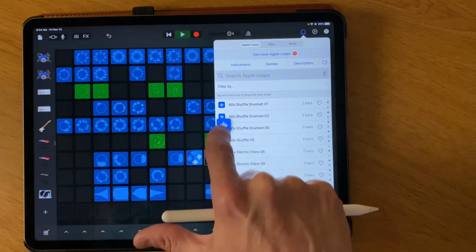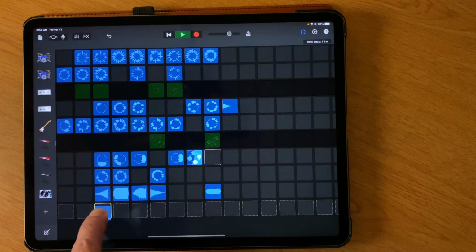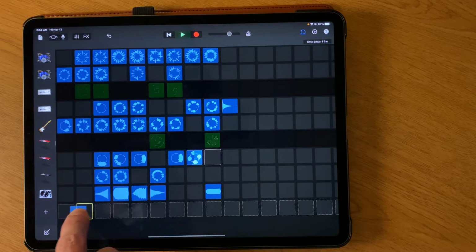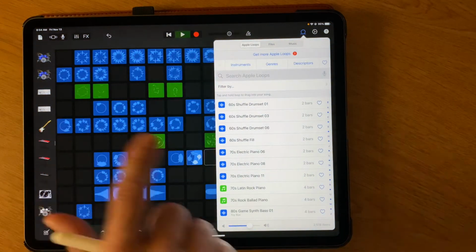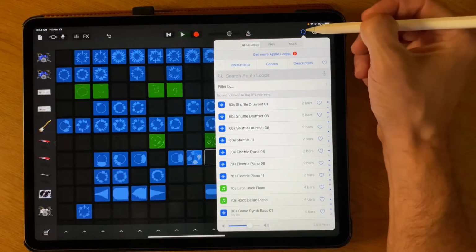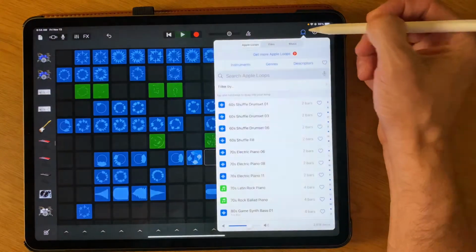If you like that, you can take one of those and you can drag it down, you can put it into a spot. So let's say I wanted it right there. I can add that to my collection. So that's another way you can do it. So this little symbol right there.